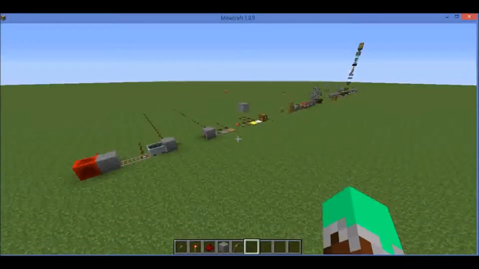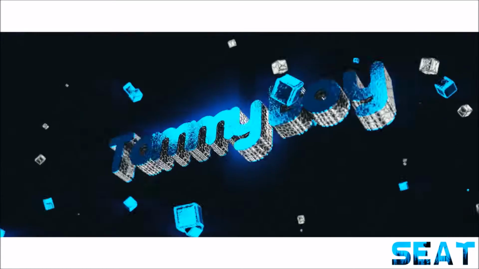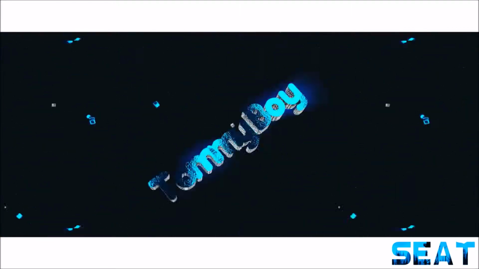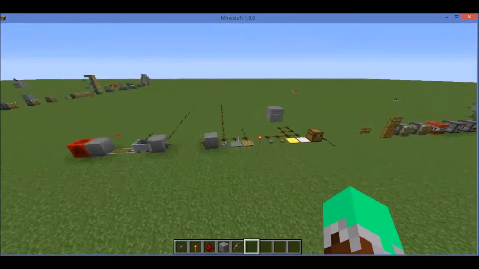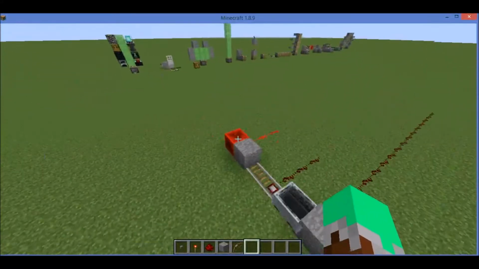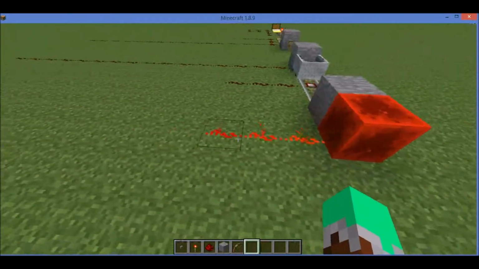Hey guys, so today we're going to be learning the beginning of Redstone. Now first we have these items right here, and these are all the things to turn on Redstone. So as you can see, this redstone block right here is powering this redstone current.